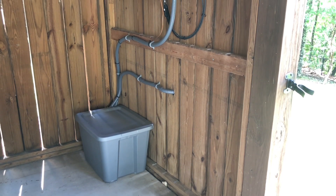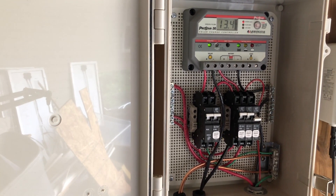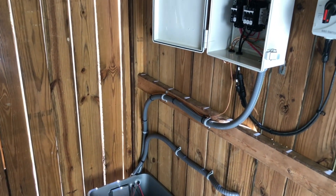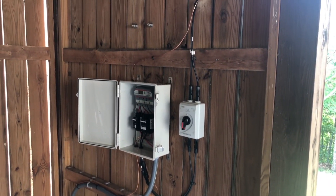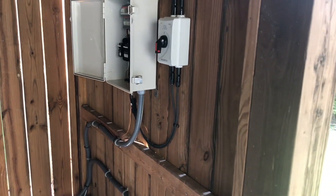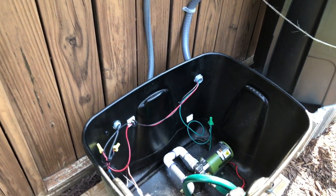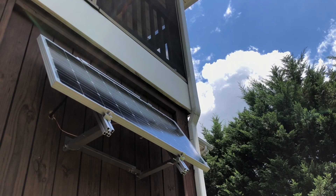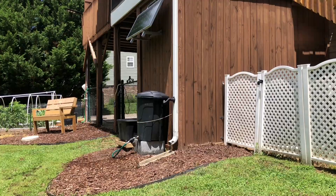Once all my electrical connections were fastened up and all my flexible conduit was installed from both totes, I had finally reached an important milestone. This is the furthest I have taken a solar system installation to date because I wanted to try to increase my knowledge in this area, and I'm sure there are probably some things I need to improve on or modify. If you have been thinking about looking into solar, I want to urge you to not become victim to analysis paralysis or lack of confidence where you never take action. You will probably make mistakes along the way just as I have, but as long as you are learning from those mistakes you will continue to grow and become wiser. Dealing with electricity can be extremely dangerous, so if you are new and have doubt, reach out to a professional solar online community or sign up for local training for solar systems.